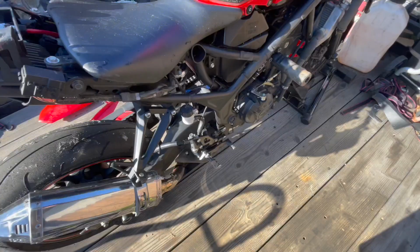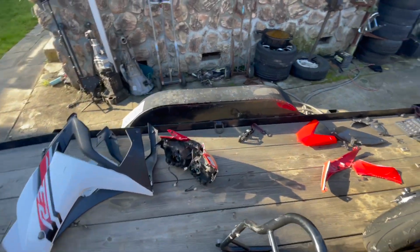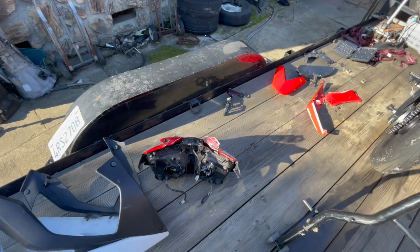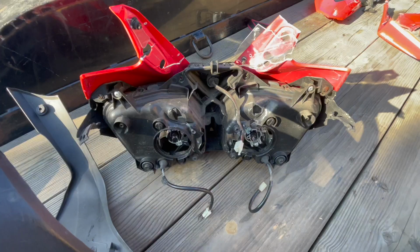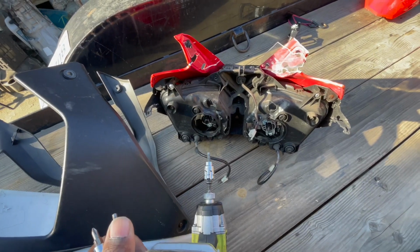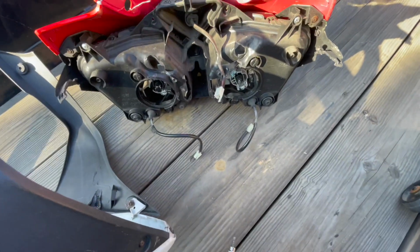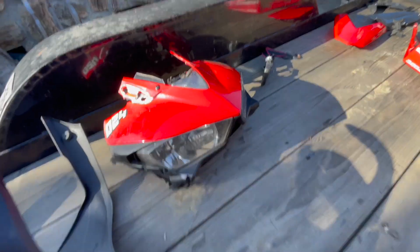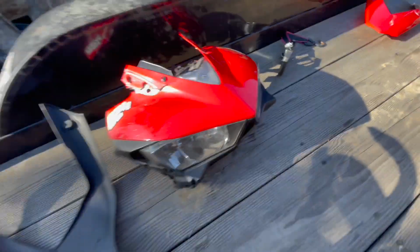Fairing stay is on the way, rear sets are on the way, plastics are on the way. The headlight is already beat to death, and I had already noticed this. They just had it hung up on zip ties and stuff like that. Instead of me going full race bike, full track bike, I'm just gonna use these headlights because they do work. Obviously, we've seen them work. When I do need lights, we'll plug them up and make them work. I'll have to take the headlights out, get all of that debris out of there. And other than that, everything's good to go.